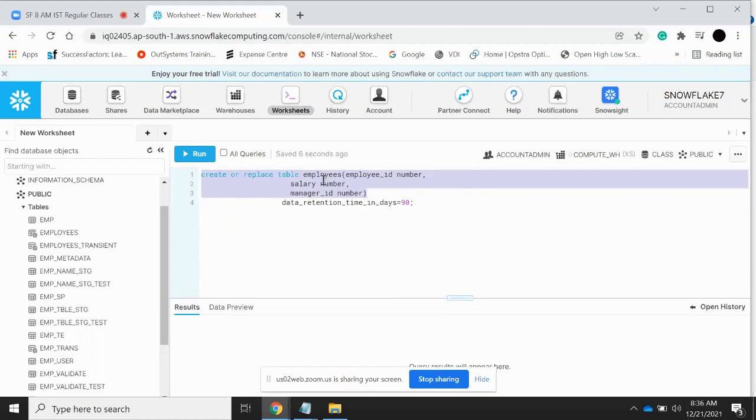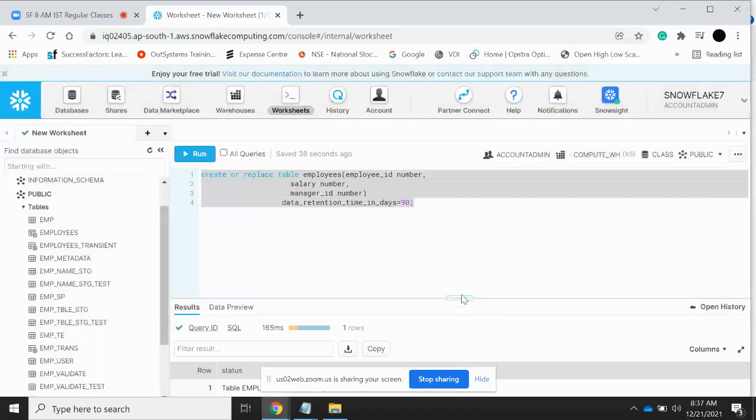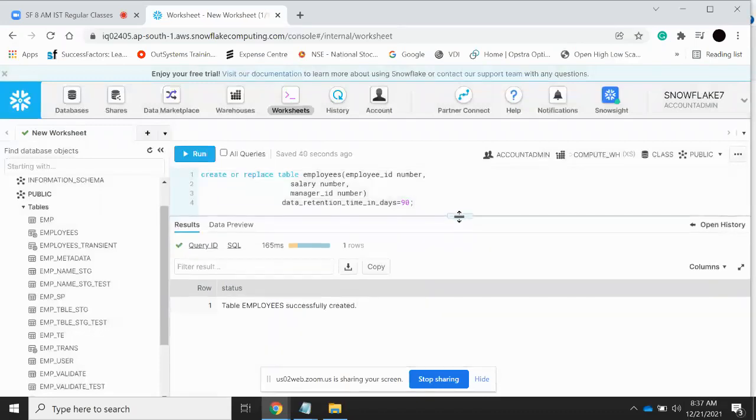But here, we are mentioning the data retention time in days as 90. When you mention this, the retention time period will be 90.